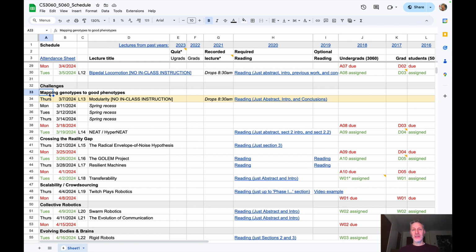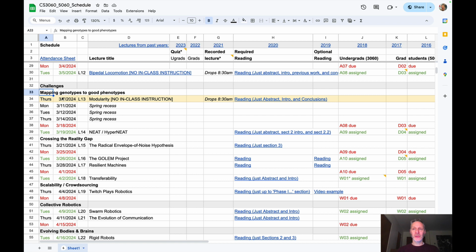Just to refresh your memory, the genotype is the data structure that encodes the blueprint of the robot and/or its neural controller. In the previous lecture, on bipedal locomotion, we just looked at a genotype, which was a vector that contained 12 numbers specifying aspects of the robot's body, and a whole bunch of other numbers specifying the synaptic weights of its neural controller. Turns out that there are lots of different ways to turn genotypes into phenotypes, and the phenotype is, of course, the robot's body and how it moves, form and function. There are a lot of different ways to transform genotype into phenotype, and some are better than others.